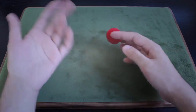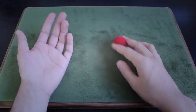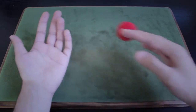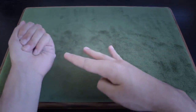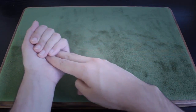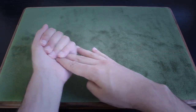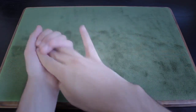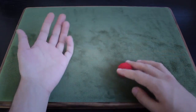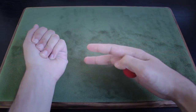And then your left hand, you're just going to have to stand in front of a mirror and practice this. You'll figure out the timing for when this looks good. But basically, I do the move, the pinch, right around here, and then I close my fingers, and I make sure I let my left hand fingers close around like the first few fingers of my right hand as my right hand goes away. I think that really sells the illusion. So from here to here, this isn't a great angle to be demonstrating this for you. I'm just giving you a behind the scenes of what it should look like.